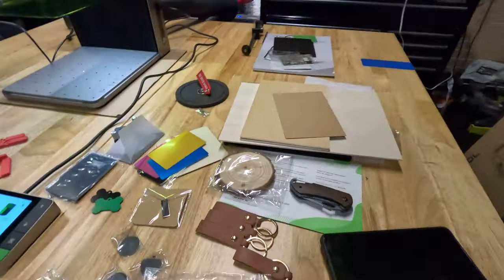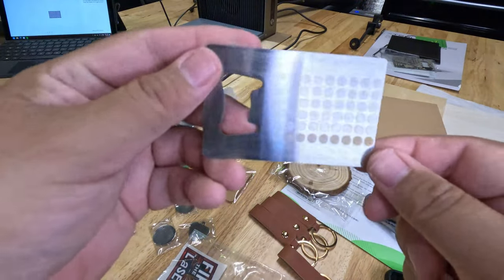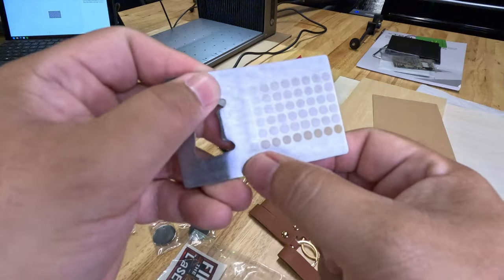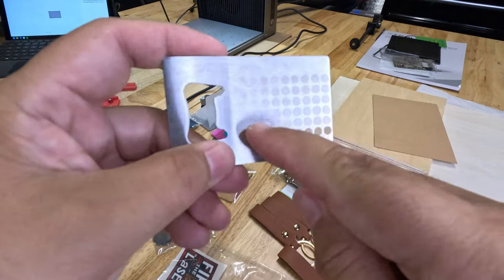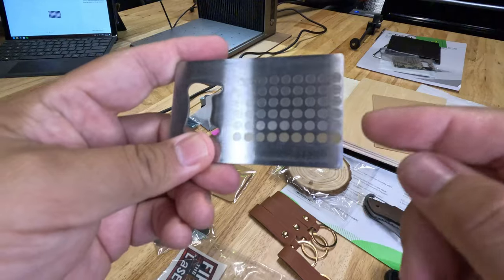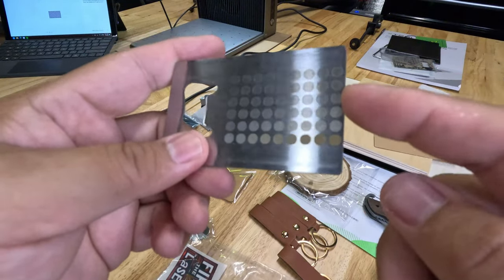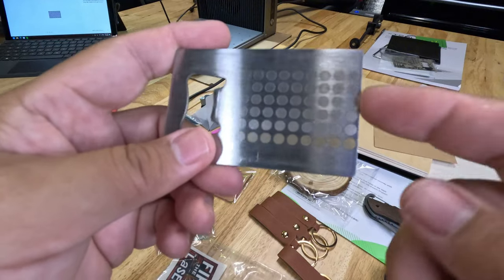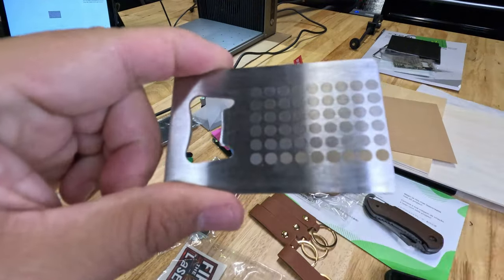I'll put the ring light on so we can see exactly what happened. You can see that it marks on these — if we want a black marking we have silver markings on the second row. There is still a little bit of a halo on the edges, but the halo doesn't look as bad on the steel compared to the card. Let's make a proper test grid for steel.